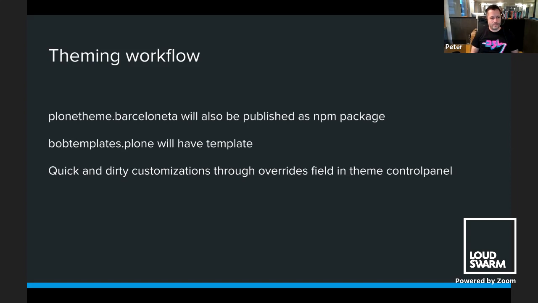We will build a Bob templates Plone template for the new theming workflow. I will show you later what this will look like. And you still will be able to do your quick and dirty customizations even on top of that.